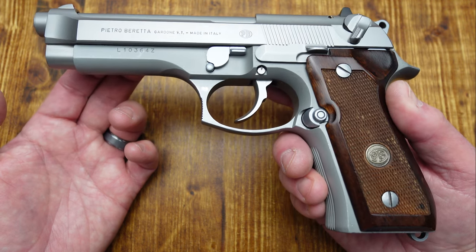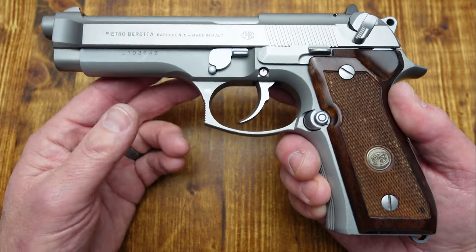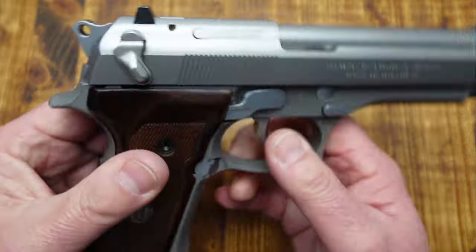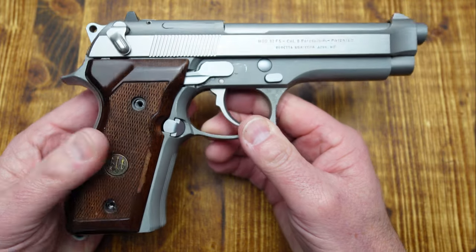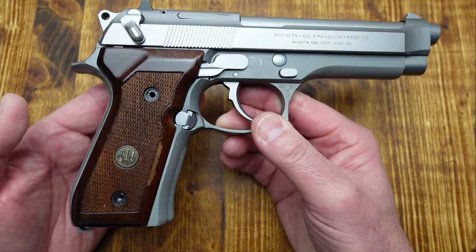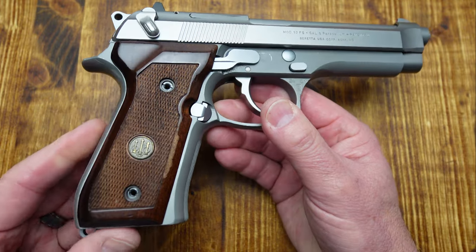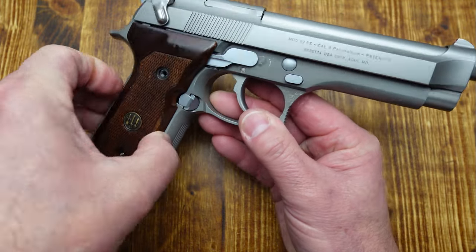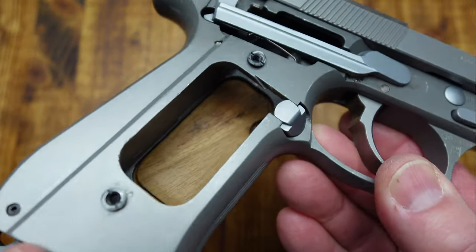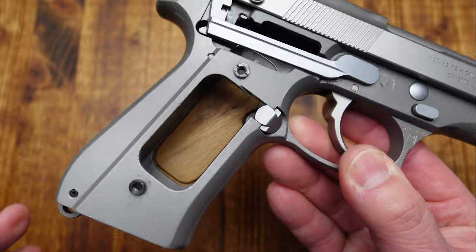With the 92 FS, I just can't get there comfortably — that is my main concern with this handgun. So I don't carry it. I take it to the range once in a while and have a little fun, but it's not a home defense gun and it's not a carry gun for the reasons I pointed out. If it works for you with longer fingers, that's fantastic — it is a great gun that will last a lifetime. Some people have had issues with rust on used Berettas, but this one has been very nicely cared for with zero issues.